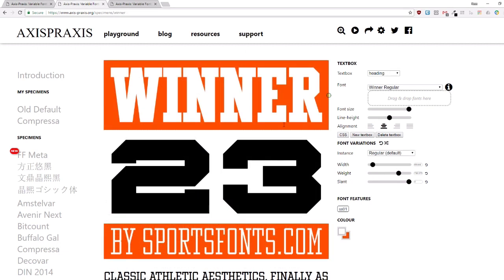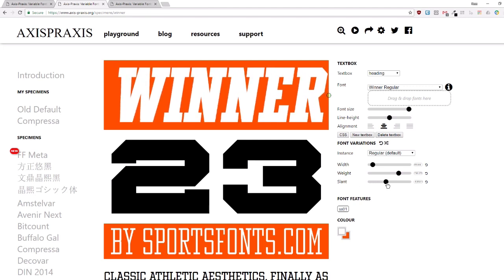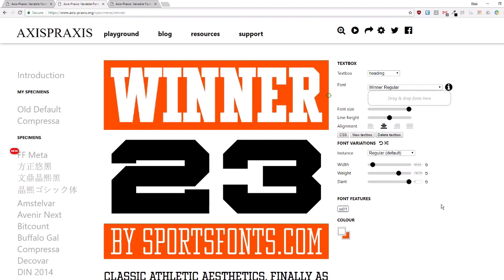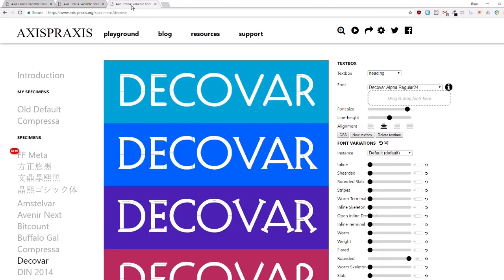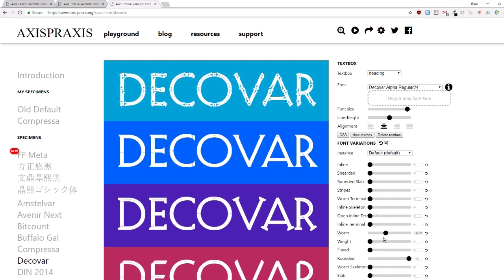Then in the winner font, again, we've got width and weight. And this time we're using the slant axis. And then the 5th is Italic. It's going to give you the same effect, so we won't go over it in any more detail until a later lesson. And then if we just look back at the deck of our font again, here you can see that we have a bunch of custom axes. And the only one that's on the official list is the weight axis. But everything else is completely custom.